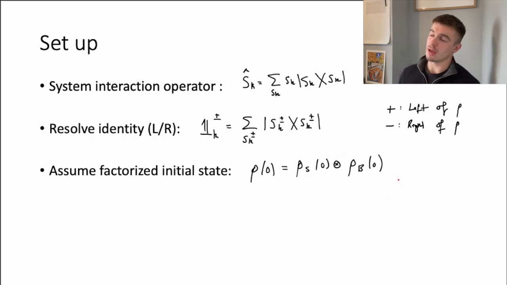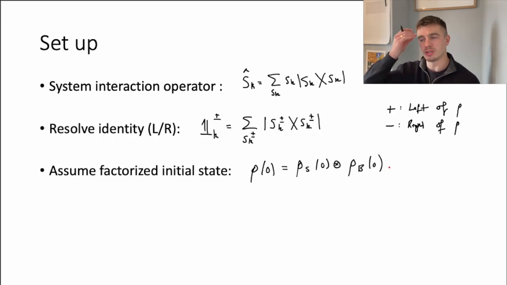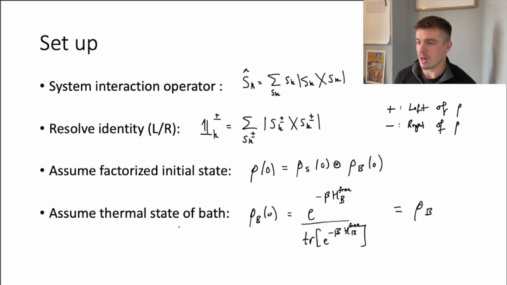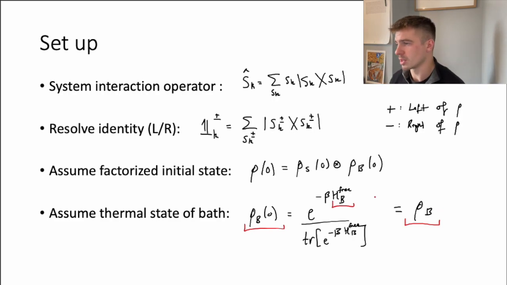I'm not entirely sure what goes on here, because we said that we don't want to make any approximations, but we have to assume two things about the system and the bath. The first one is that at t equals 0, the system and the bath are uncorrelated, so their state can be written as a tensor product. The second thing that we assume is that the bath starts off in a thermal state. So rho b naught is just equal to the Gibbs state with respect to the free Hamiltonian of the bath. And just for continuity, I'm not going to write the brackets 0 on this bath state.